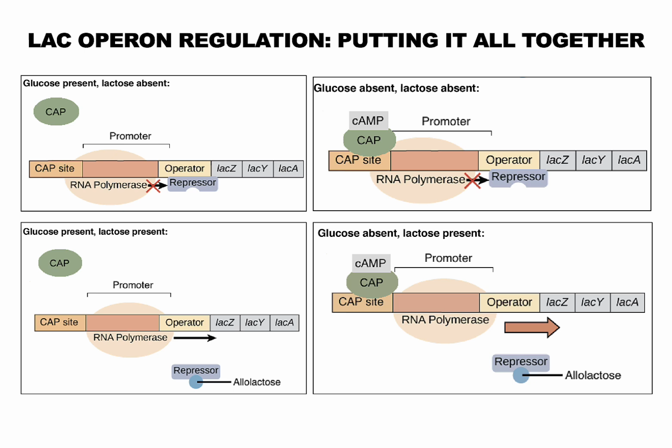Glucose present, lactose present. Low-level transcription of the lac operon occurs. The lac repressor is released from the operator because the inducer, allolactose, is present. Cyclic AMP levels, however, are low because glucose is present. Thus, CAP remains inactive and cannot bind to the DNA, so transcription only occurs at a low, leaky level.